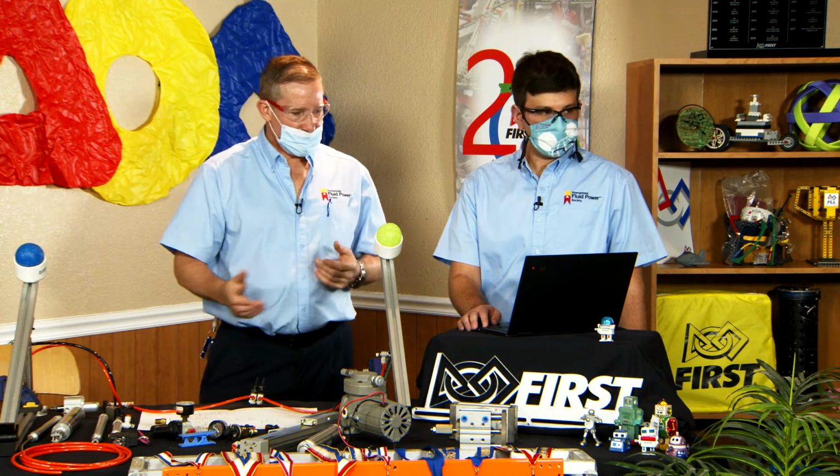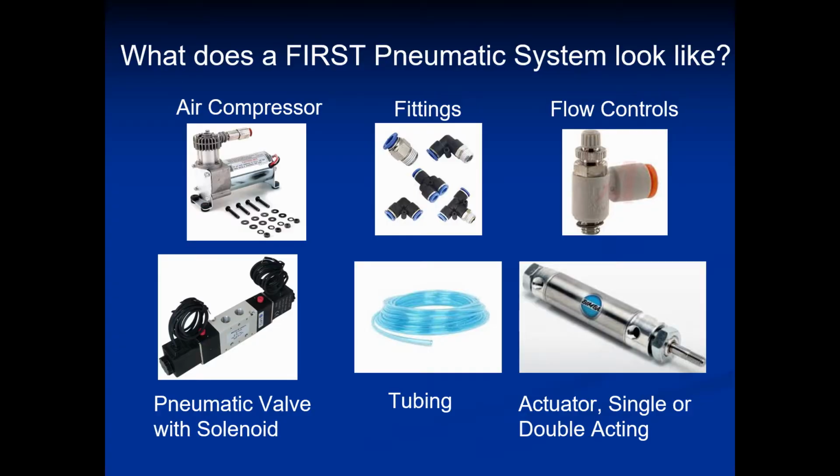So we're going to step into a few of the components. Most of the components you have are laid out here. You've got your compressor to compress the air, your regulator to regulate it, your fittings to control the direction as far as supply, your control valves for actuation, and then your cylinders for movement.